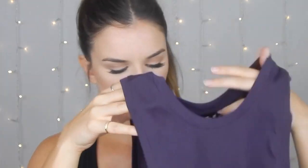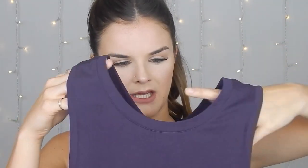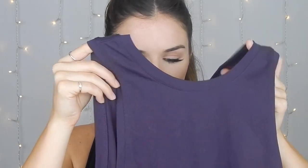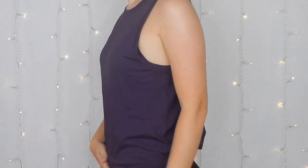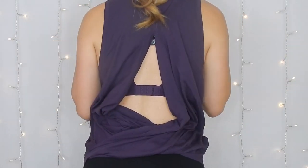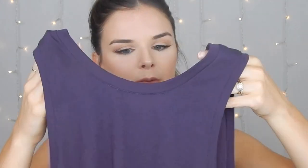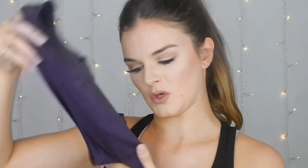I also got a couple of tank tops. This one is purple, just like the sports bra I just showed, and it's super comfortable. It's not a plain tank top — when you turn it around it has an open-back style so you can wear a strappy sports bra and show it off in the back. These shirts are so easy to wear anywhere. I actually wore this one today to the vet to pick up our dog. I need more simple clothes in my closet, so I'm glad I got it.